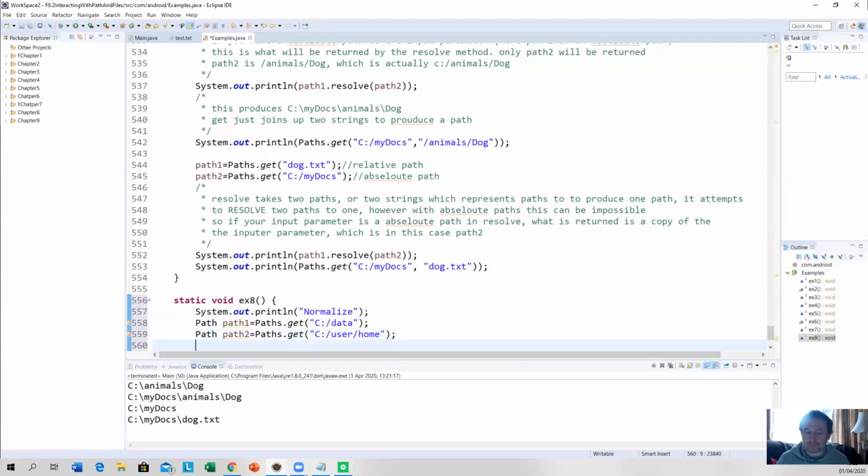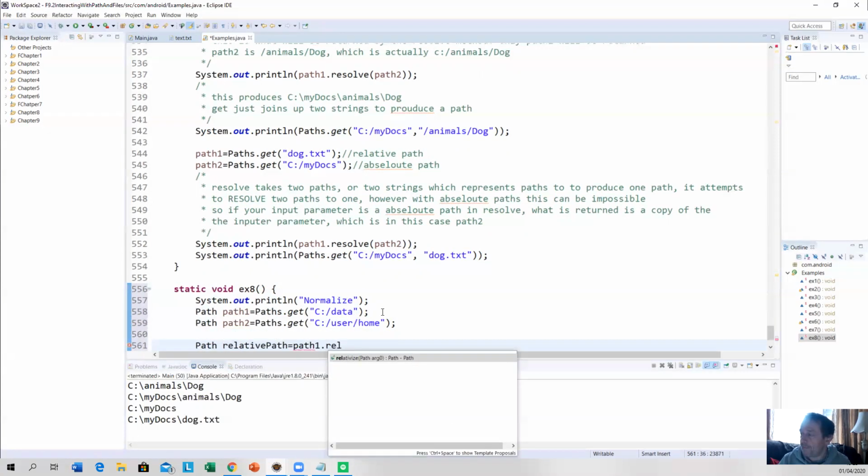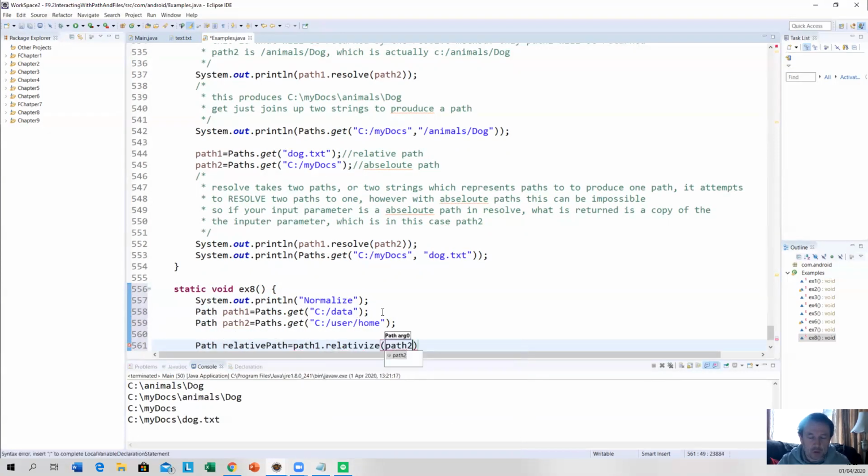Now I want to know how I get from one location to another. To find how we get from C:/data to C:/user/home, or the other way around, what we use is relativize. So I'm going to create a path and call it relativePath, and this is going to be equal to path1.relativize(path2).